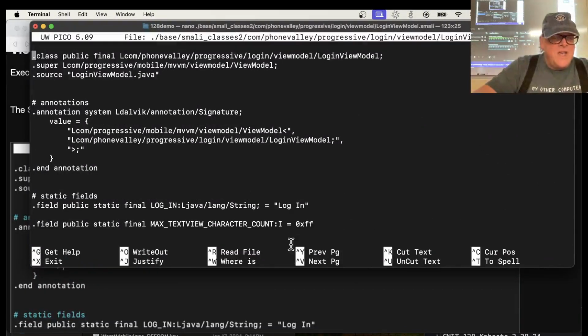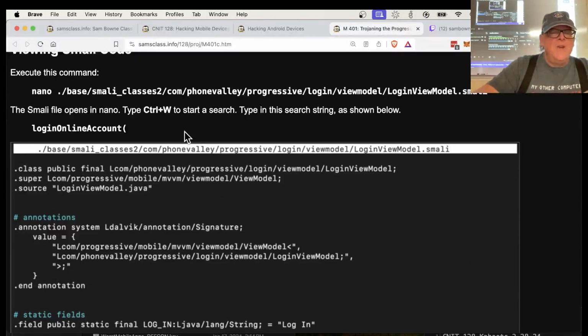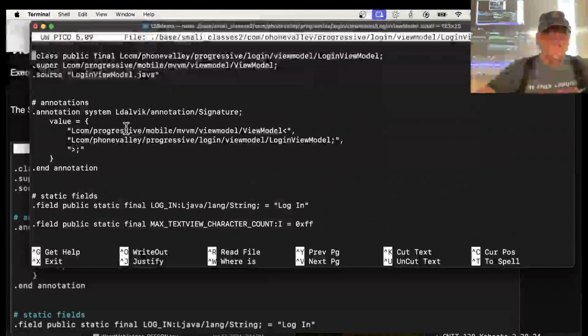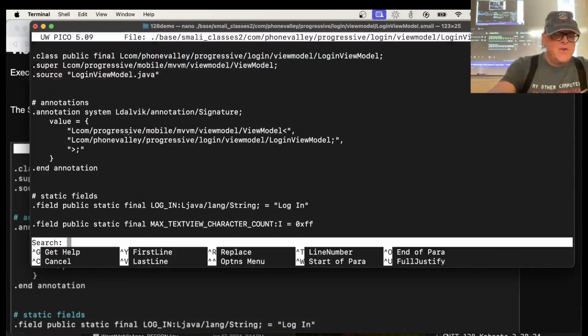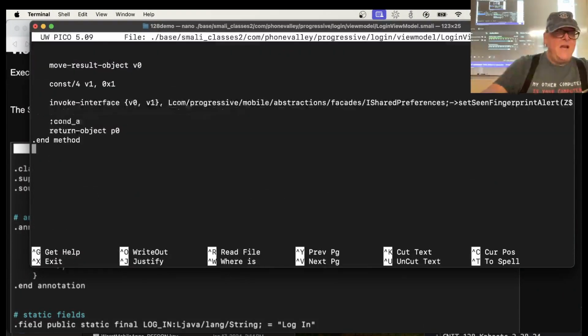Now I can see various things in here. What we're going to do is look for loginOnlineAccount with parentheses. I did it by just hunting through before, and this is to make it easier for you. Control W searches for a string. Whoops. I'm just going to go up, escape, backslash, you move to the top.